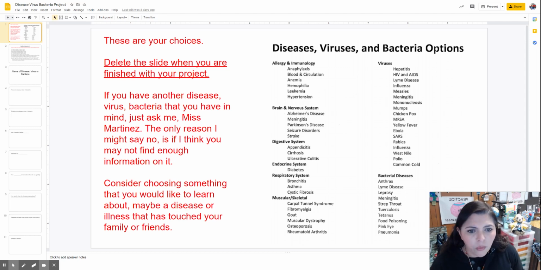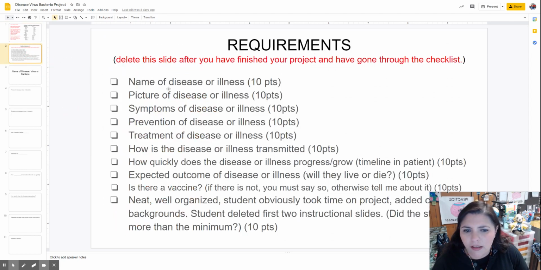Okay. So, what you're going to do first is decide what you want to research on. And then I have a rubric on the second slide, and this is telling you exactly what I want. You will actually be able to figure out your grade before you even turn in your project. And as long as you have all of these things that I'm asking for, which there's a slide for each one, then you should get 100 on it. Okay. So, I'm going to go through the list here, and then I will also go through each slide again, just for clarification.